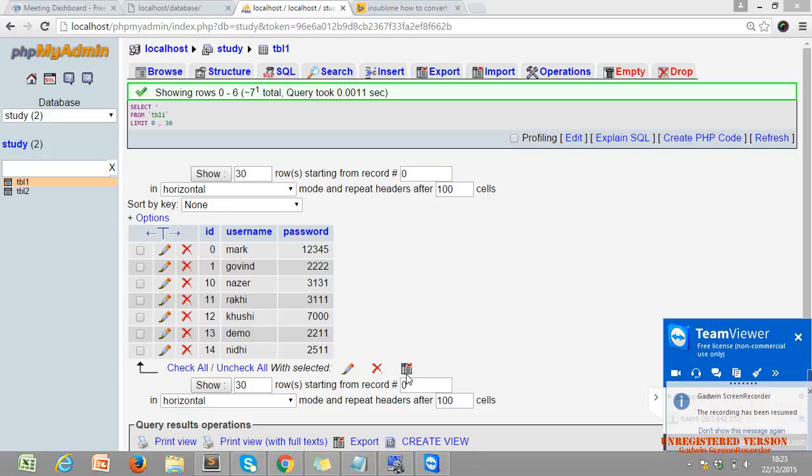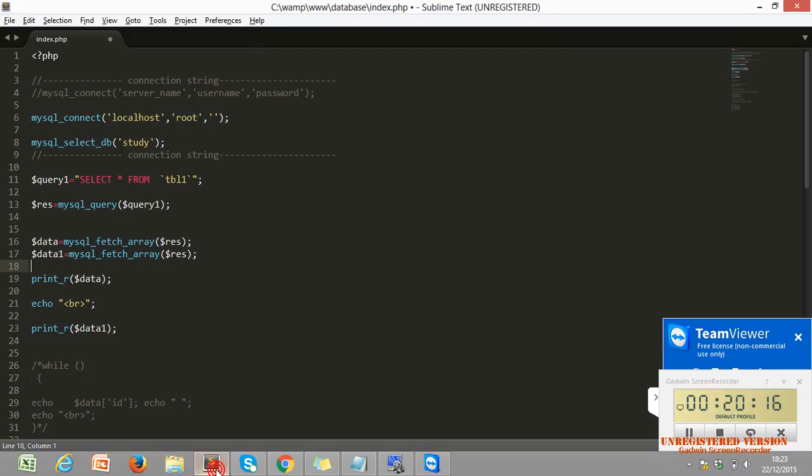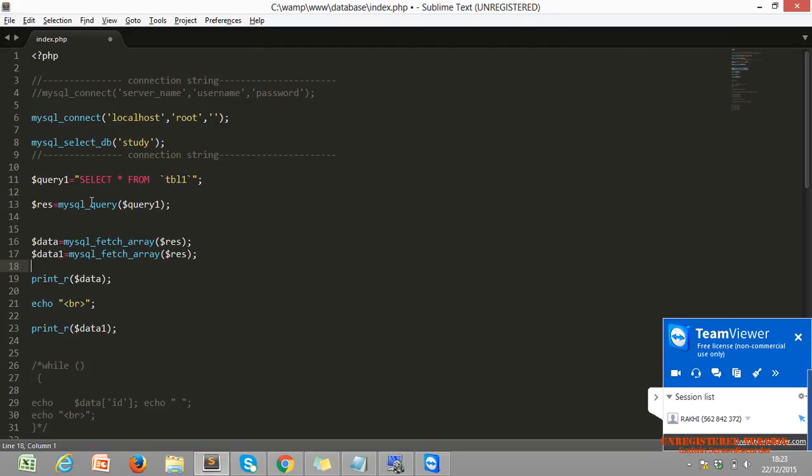What we are seeing is the working of these two functions, mysql_query and mysql_fetch_array. Okay, Raki, this function will return the data row by row. Just keep in your mind, the function mysql_fetch_array returns data row by row.